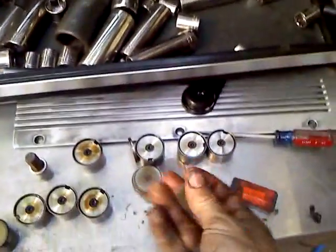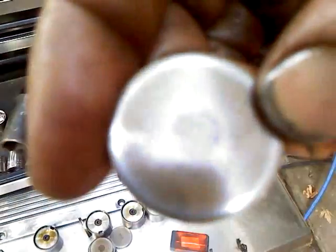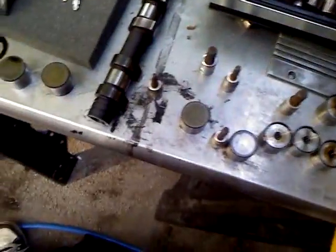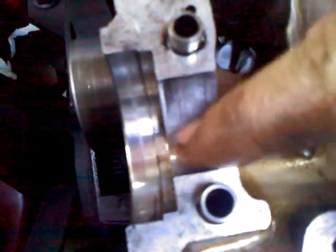Now people wonder about the shims and all that kind of stuff. Here's the shims. On the back side of them is written a little number. This one has the number, if you can read it, who knows if this thing will focus on it, 306. Some of these are 296, 302, 304. I haven't taken them all apart because I really don't care. I'll measure all these, make sure they're accurate, and then if somebody needs some shims, I'll see what I can do to help them out. Don't really care too much, or I might just sell the whole lot of them, but hard lifters aren't really worth much.